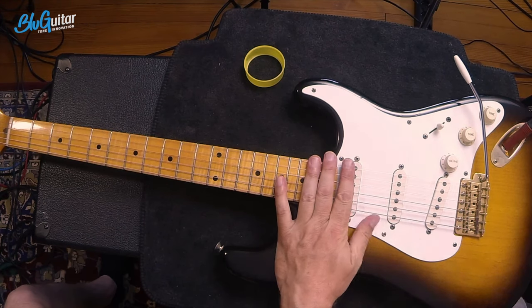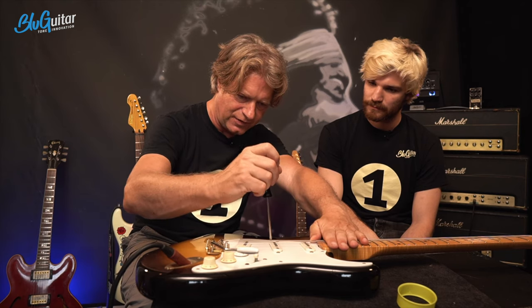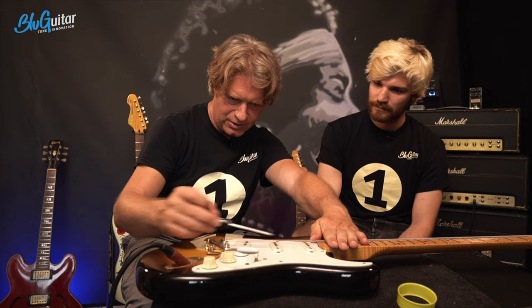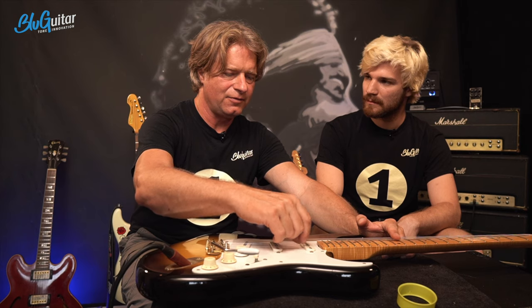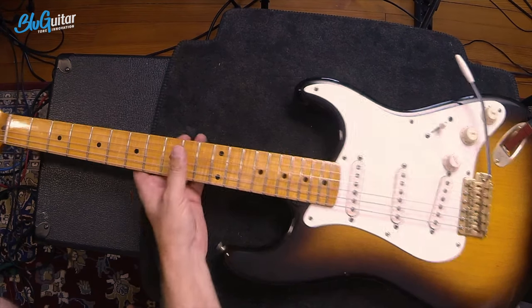So what about the rest? I would simply press and hold the strings down and have a look. This is the highest point, that's the lowest point. That looks kind of healthy to me already. So this is how I would set it up, just a little bit. Is there a point where it gets too high, especially on the G string, because the pickup there is really big, and we already talked about stratitis? The further down the pickup, the less influence, because here the string is in the center of the field, and the magnetic field has more grab on the string. Here it's at the beginning, so there's not that much influence. So this one is not so critical. This is the critical pickup when it comes to stratitis.